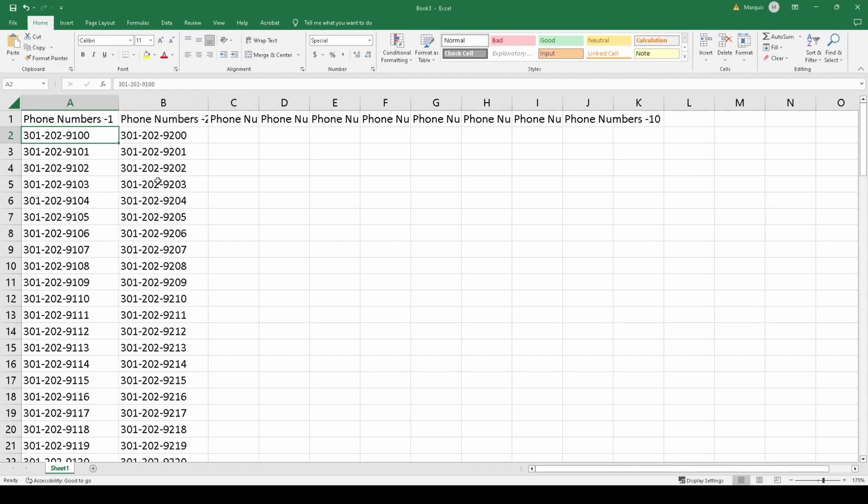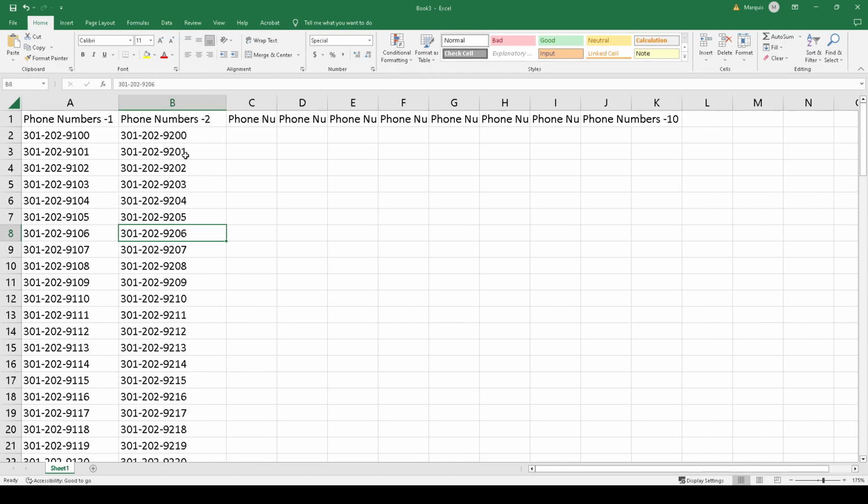Now, for some of you people, you're like, why are you doing this manually? It's because my Python coding experience is not that great. And you could probably automate this with Excel or Python, but I've got like 4,000 phone numbers to do, so this makes it easy for me to track. But yeah, back to our Python.